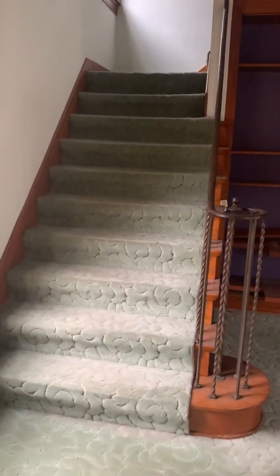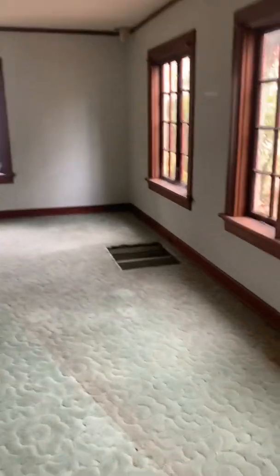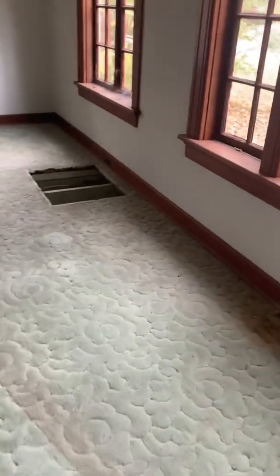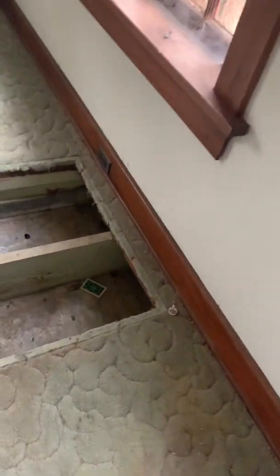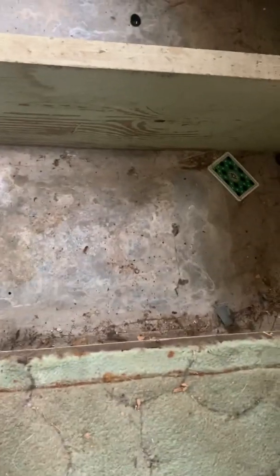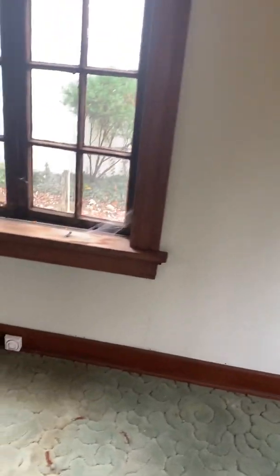There's a heavy must, mold, animal smell in here. You're gonna need new windows. Stairs going up. There's your living room. I'm gonna think that maybe you've got hardwoods under here, but this is a 1929 build. I don't know that hardwoods were exactly the standard back then. Let's see what we can see here. Carpet is stuck on there, so that's not coming up, so I can't really peek in there. But it looks like you may have some hardwoods under there. But you need some new windows, you need a new roof.